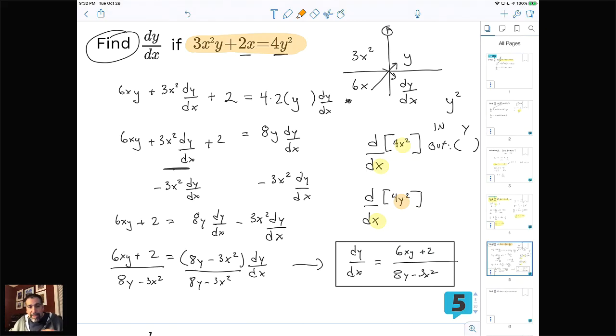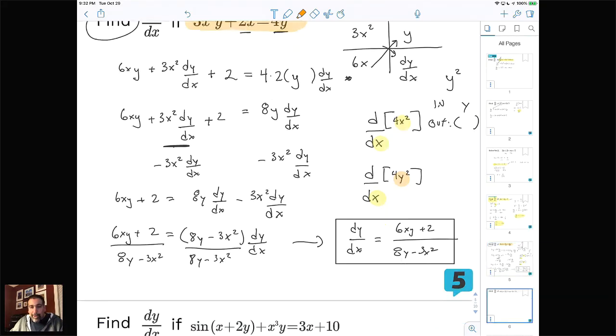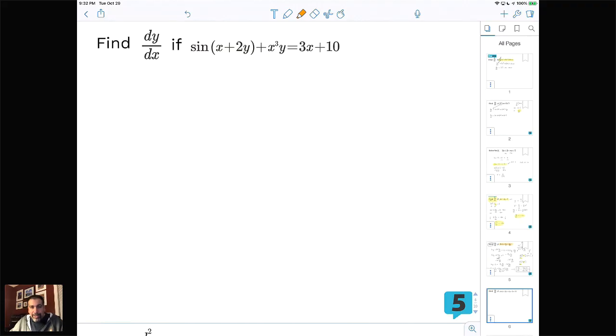If anybody has any thoughts about that, any comments, put it out in the chat. I am going to do the next example, and I want to see if anybody can give me some insight on that. In this particular example, it's a little more difficult, but it's the exact same idea. We've got an equation. You are not going to be able to solve this for y. And if I can't solve it for y, I just have to take the derivative the way it looks, okay?